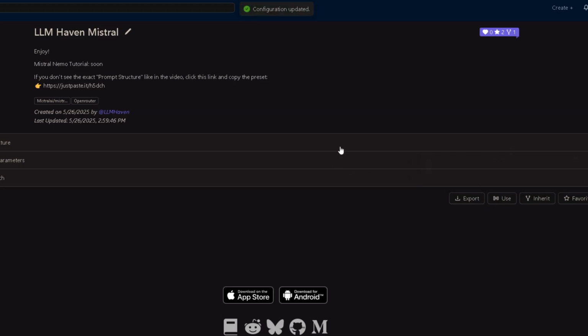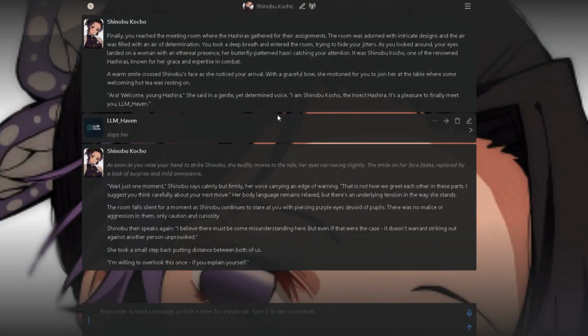Now, go back to the homepage and find any character you want to roleplay with. Enter the chat, then look to the top right corner for the three-line icon. Press it to open a drop-down menu. First, we'll add your API key from OpenRouter. Press on the second option, called Secrets.